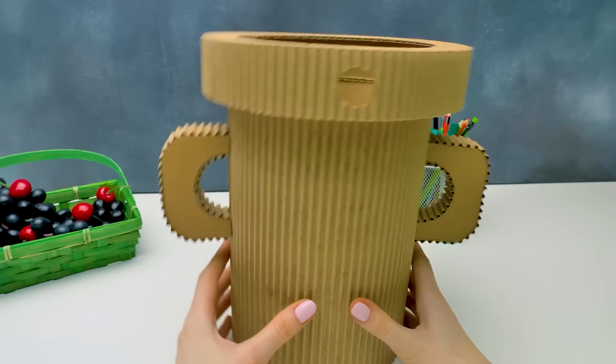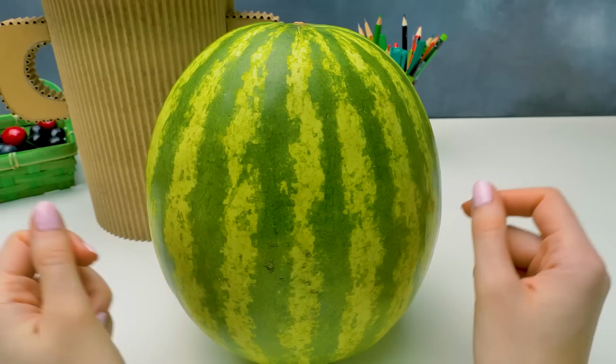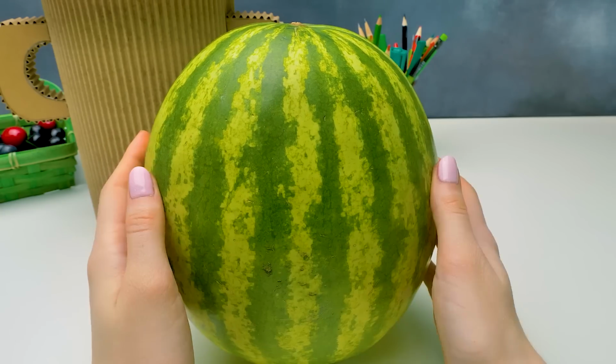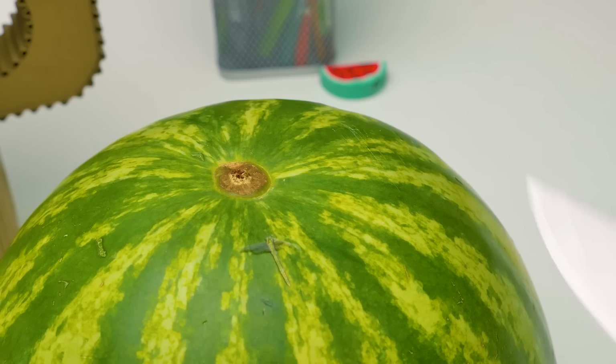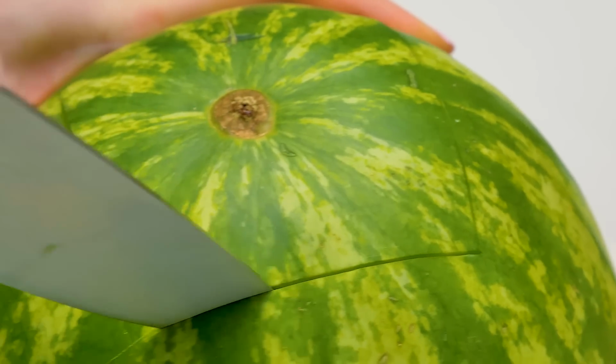All right. And our stand is ready. Time for the watermelon. At this step, make sure to ask an adult to help you because we need to work with a knife here. Let's cut out the cap. Oh, it's crunchy. And one more.